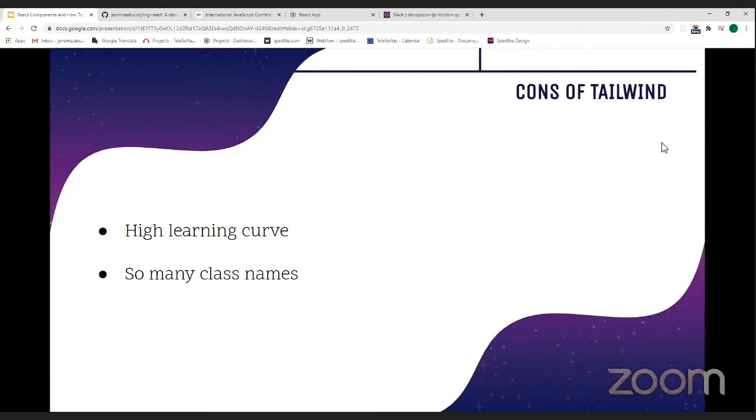Honestly, I think it took me 2 days to figure out how to get the Tailwind set up. Maybe that's just a reflection on me personally, and it takes other people less time, but it took me so long to figure out how to get it set up and how to get it to work and how to get the config files to work.